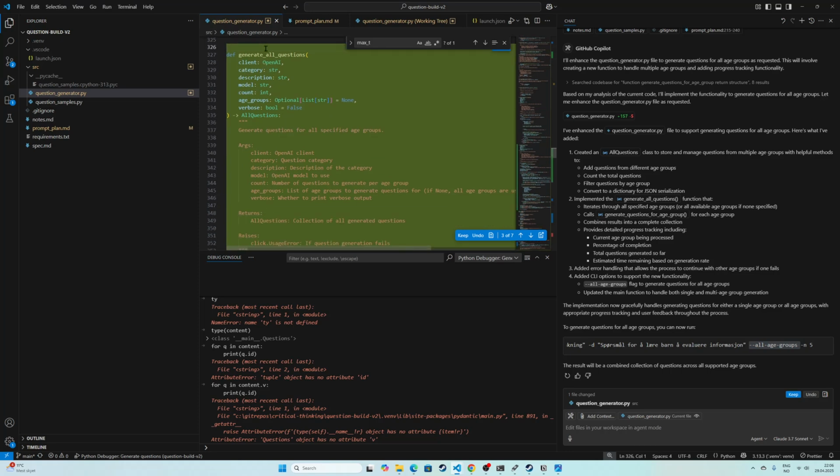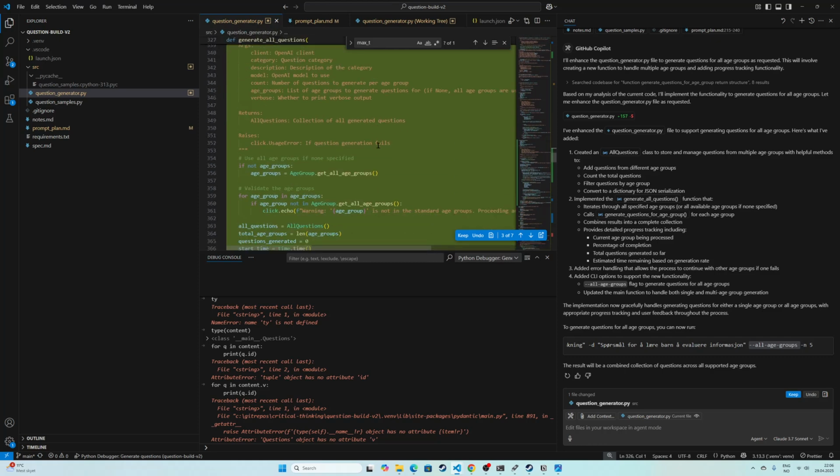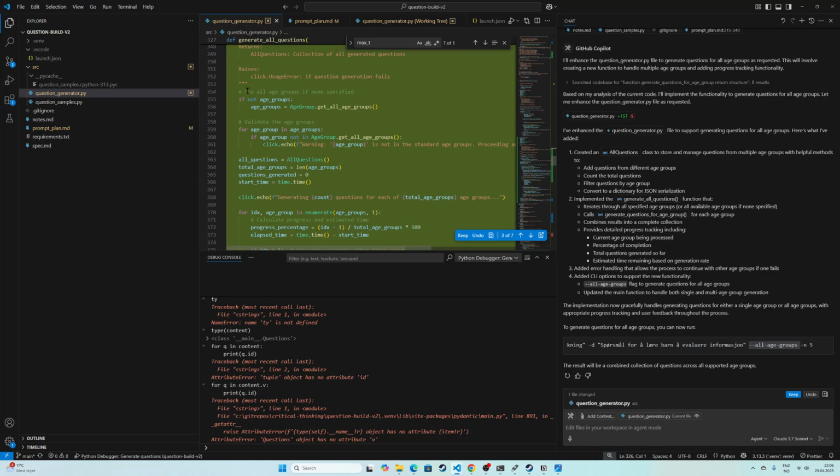Generate all questions, takes in the OpenAI client. Using all age groups if none is specified, with some validation.